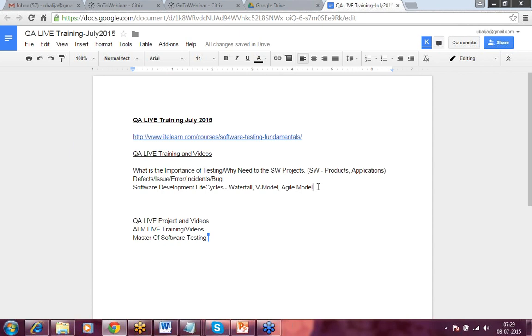In the current industry, the models are all agile. What that means is we are trying to deliver the software in a faster mode compared to the previous waterfall, where we used to do 6-month projects, 8-month projects, and 1-year projects. Now we are trying to deliver every 4 weeks, every 6 weeks, because that's how the customers are expecting it.